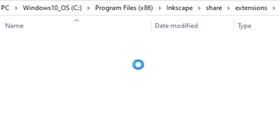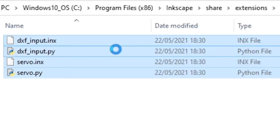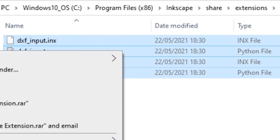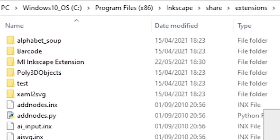And then what you need to do is go into the Inkscape extension, copy all of these files, and you'll actually need to paste them into the extensions folder, which I've already done.